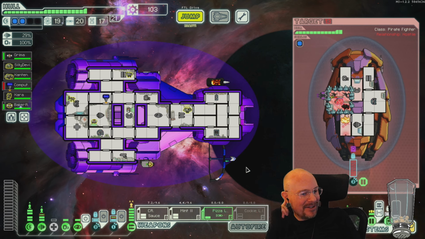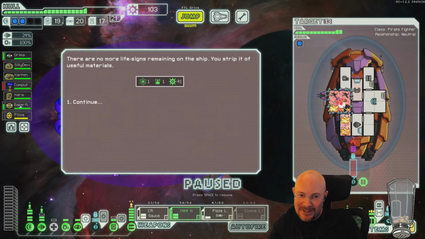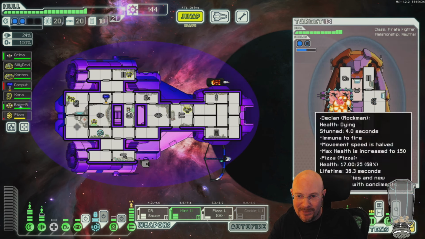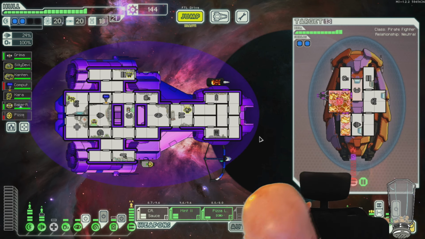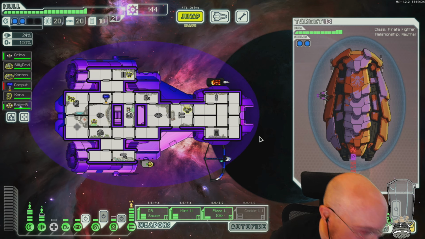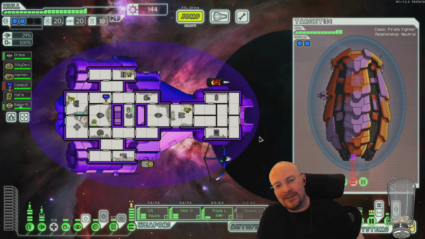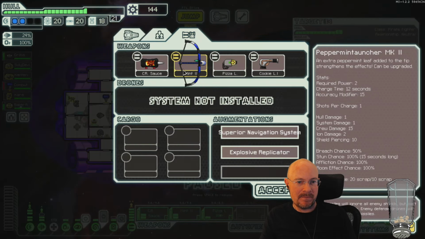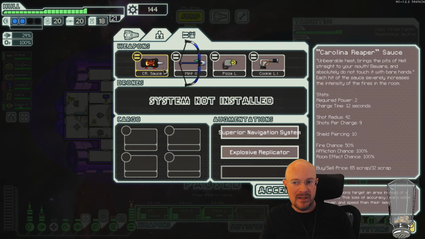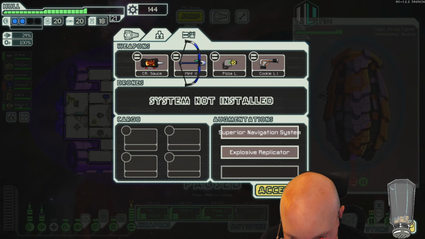Oh, I did the mint after the Carolina Reaper. Okay. So it just starts exploding over and over in the room. Oh, that is amazing. Does intensity of fires mean they do damage? I don't know what intensity of fires means. I think maybe it means... It's a description of the exploding over and over or something, but I'm not sure.